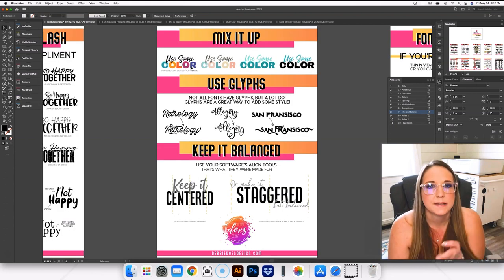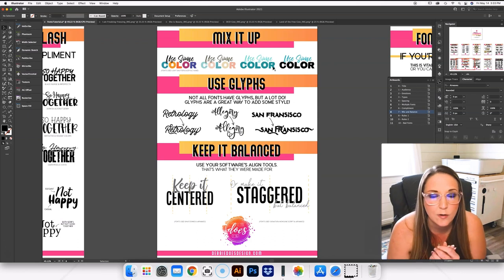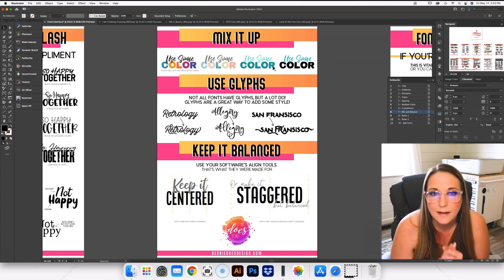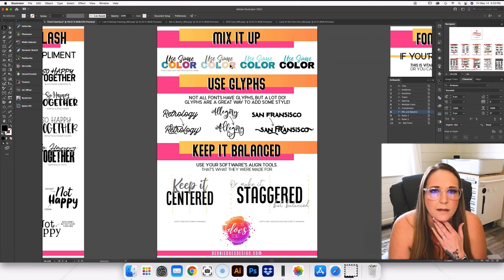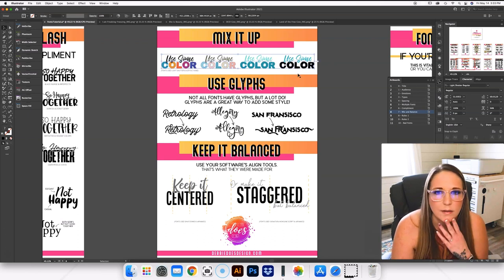Here is some examples of some color. I've been getting more and more into using color in the words lately. They just can really help give it some life. And they can really help with the mood. So the pastels are a really big thing right now. And I would have never used pastel colors in the past, but I've been doing them a lot. People have been into the pastels. And bright colors, you know, use some color.